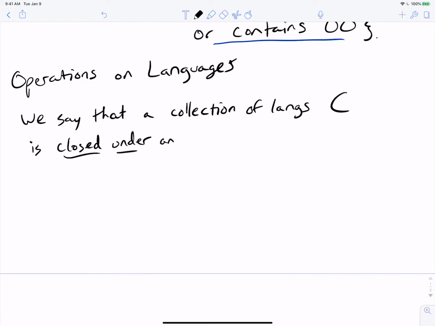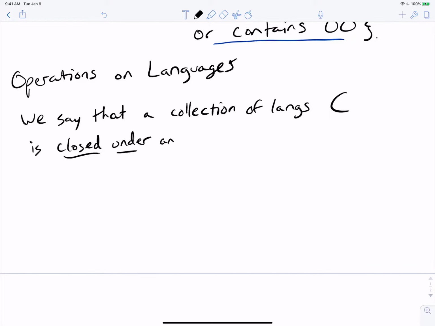Then we do some number of transitions, and we stop at some state. Well, what could that last state be? It could be either an accepting state or not an accepting state.